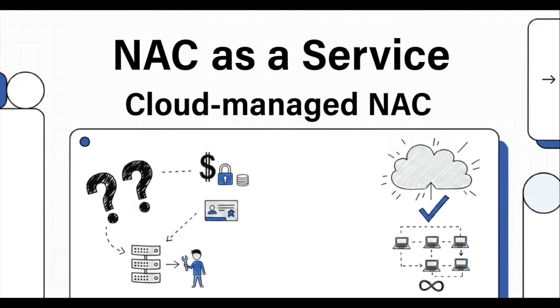Whenever an organization starts looking at network access control, or NAC, the conversation tends to get stuck. And it gets stuck on two big questions before you even get to the actual security stuff. First, who is going to manage the policy server? And second, what's the upfront cost for all the hardware and licenses? These are just infrastructure headaches. So in this explainer, we're going to dive into how a cloud-managed subscription model completely changes that whole conversation.